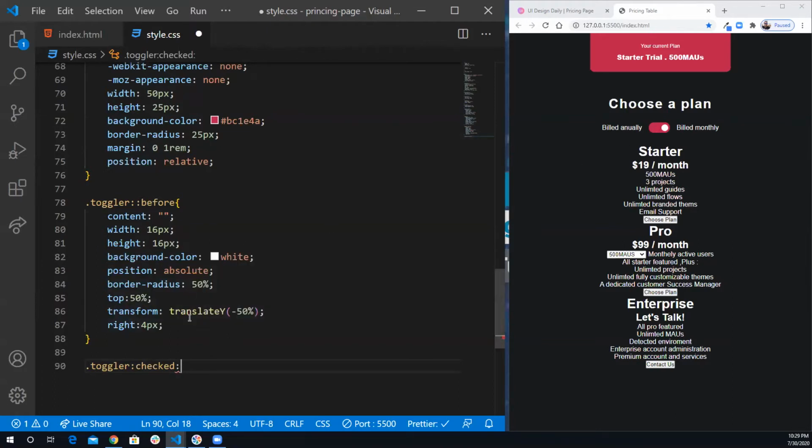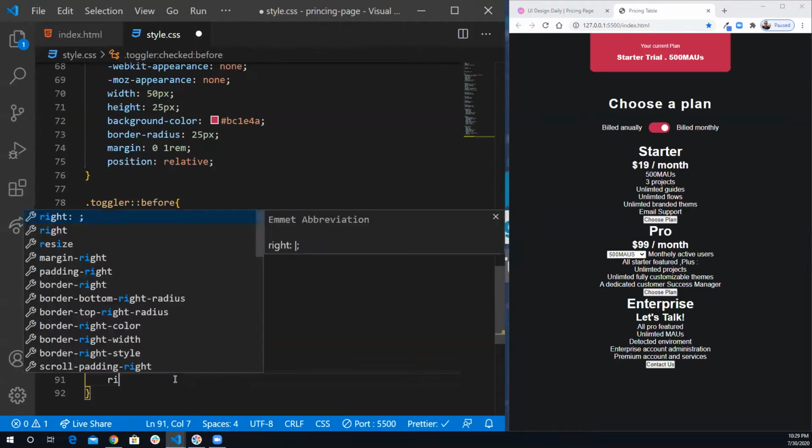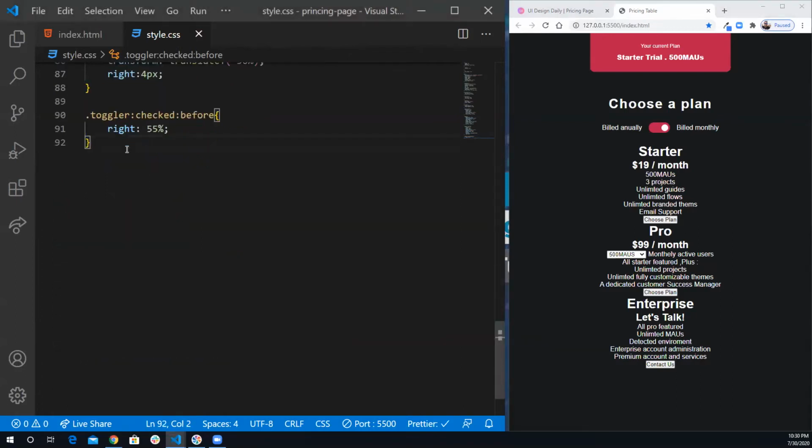Now I want to change that. So for the before, I want to change the right, and instead of 4 pixels, I'm going to put it almost at the center, which is 55%. Let's give it a try. As you can see now, you can toggle between bill monthly or bill annually, because when it's checked, it moves to the right position. That's perfect.